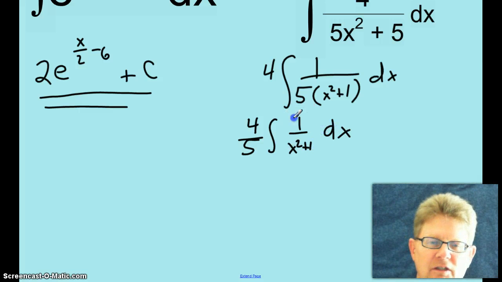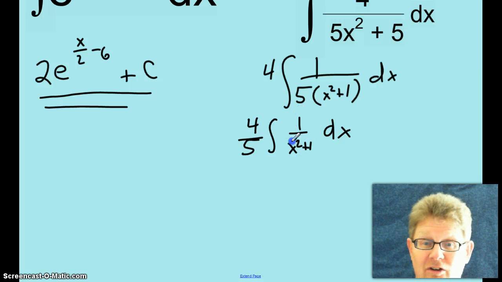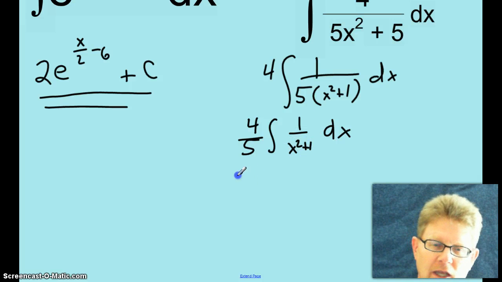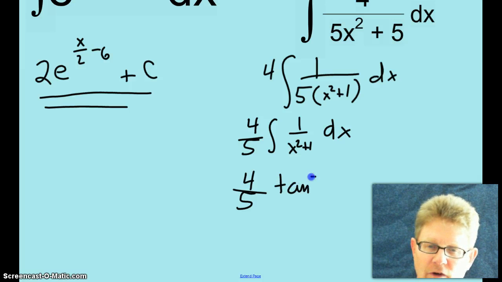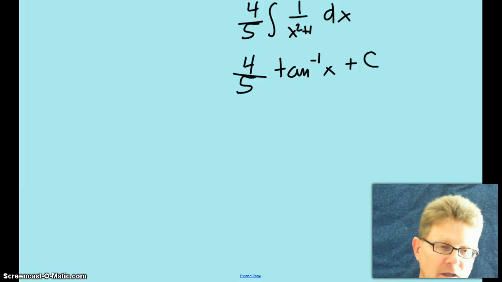Where have I seen this before? What is that the derivative of? Oh, you're going to have to look. Go find your basic derivative sheet, that whole sheet of derivatives. And then in there you'll find, because you haven't memorized this yet, and I told you to, 4/5 the tangent inverse of x plus some arbitrary constant c. And there you go.